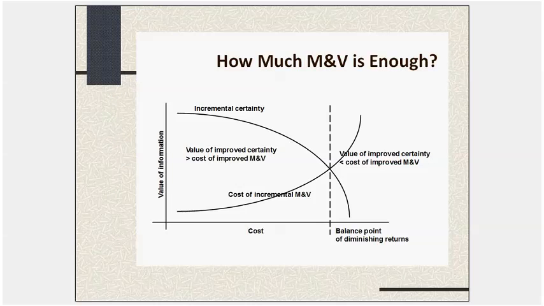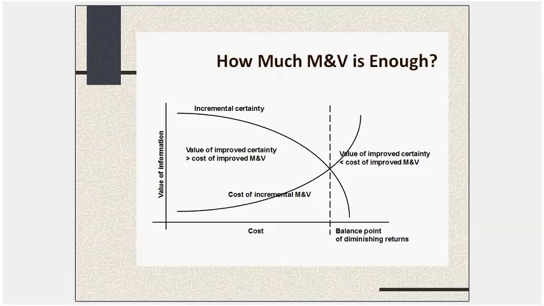So another question that's always asked, and this is really at the heart of M&V, is how much certainty do you need, and what's the cost of reducing uncertainty? Well, there's sort of a break-even point. You can always spend more money on M&V and collect more data, but at some point the value of improved certainty, as you can see where that little dotted line is, is less than the cost of improved M&V. That's sort of an idealization. You don't really know exactly what that point is. It's more like parallel lines.